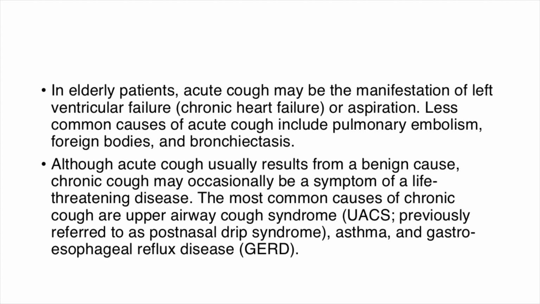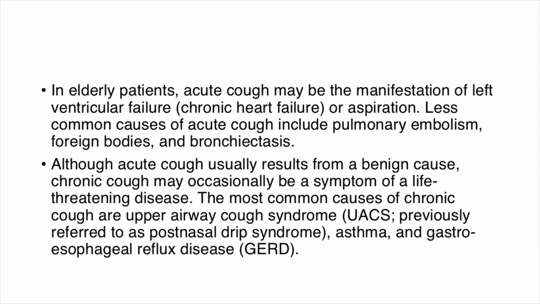In elderly patients, acute cough may be a manifestation of left heart failure or aspiration. The less common causes are pulmonary embolism, foreign bodies, and bronchiectasis. Although acute cough usually results from a benign cause, chronic cough occasionally may be a manifestation of a life threatening disease. The most common causes of chronic cough include upper airway cough syndrome, asthma, and GERD.